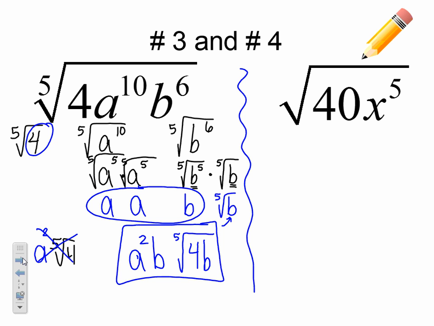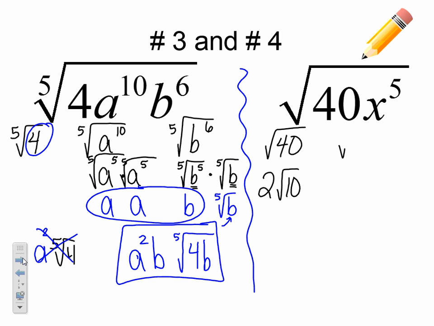Let's look at just the number here, square root of 40. Didn't we already simplify that one? Yes. We said that was 2 square roots of 10 if we remember right. So this becomes 2 square roots of 10. 2 on the outside of the radical sign, 10 is the radicand inside.